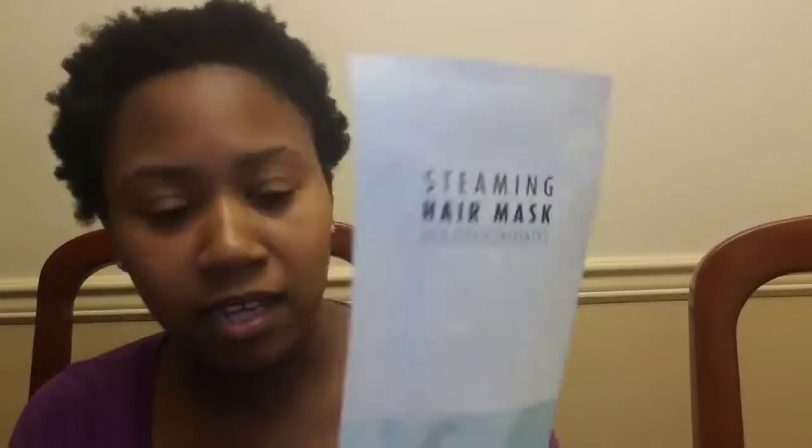Next is a hair treatment. I'm excited to see how this works with my hair, because I don't have the normal hair. I have black curls, so whatever. I love it. Anyway, this is $10, guys, $10.